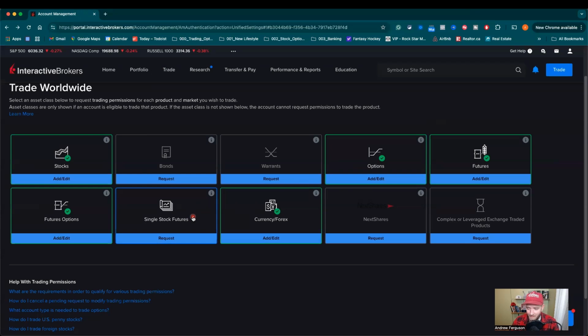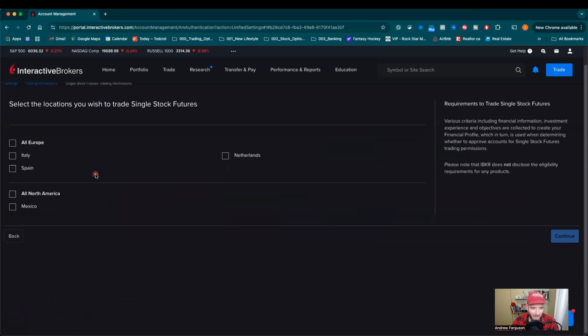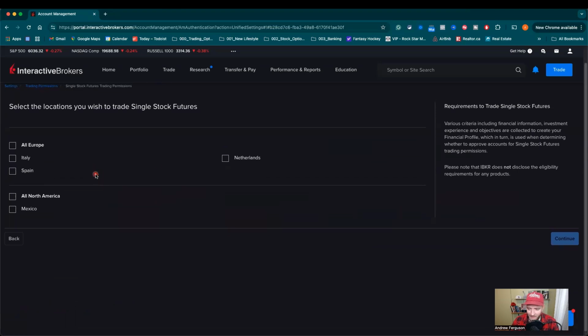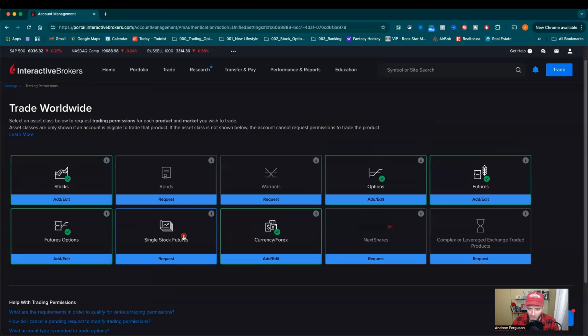I don't really think many people would want to do this, but it is there for that purpose. It's very similar to options. It's on a single stock or a company, but it's mainly institutions that do this. You could use it as some kind of hedge or protection. There's a limited amount inside of Interactive Brokers that you can choose. I would never really look to do this. I would just trade options instead for my personal trading. This is just some information for you there for single stock futures.